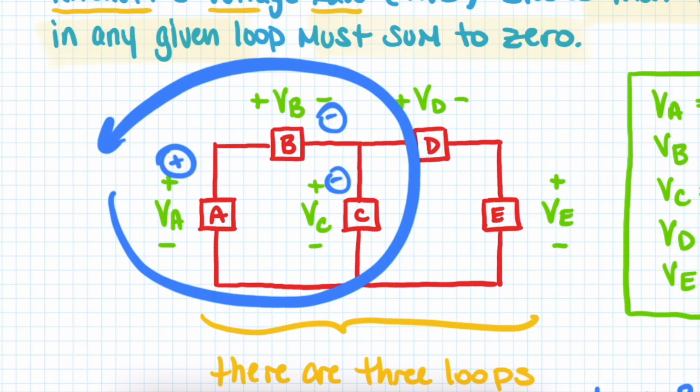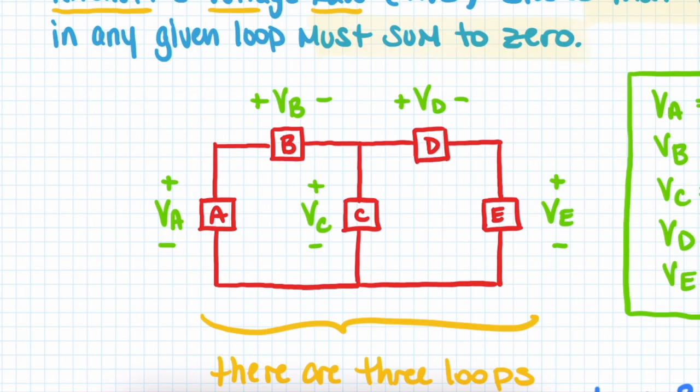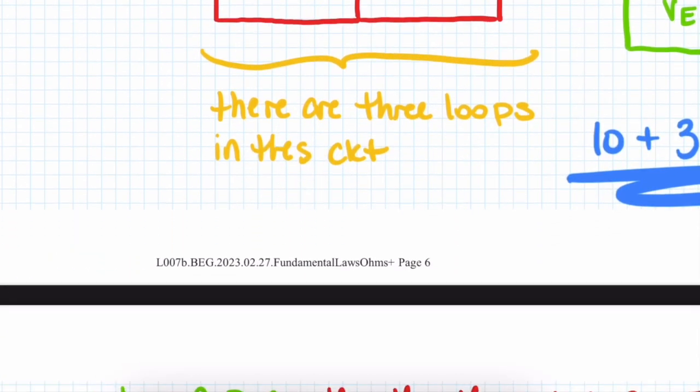Or really, the terms positive and negative are not appropriate here. We can just talk about our referential polarity and the opposite of that. When we do this calculation for KVL, we need to pick one polarity as assumed to be positive, that's our reference polarity, and then the other ones we say are the opposite or negative. It doesn't really matter. We could very easily refer to our referential direction as negative and the other ones would be positive. But the important thing is that the signs have to oppose one another.